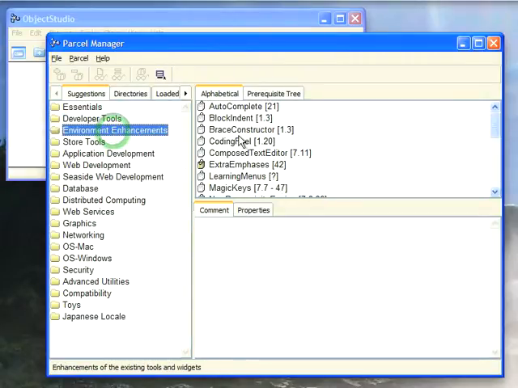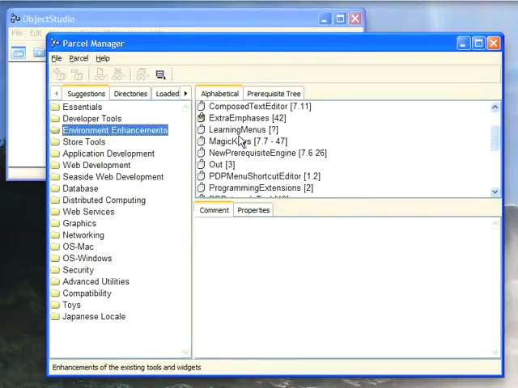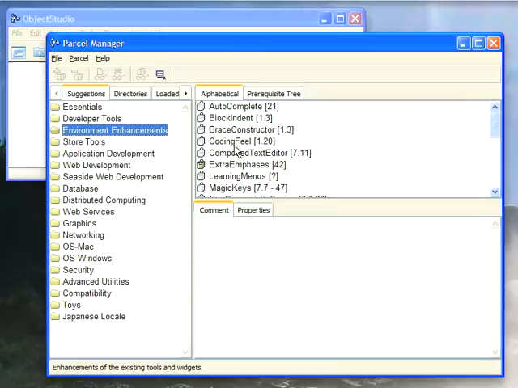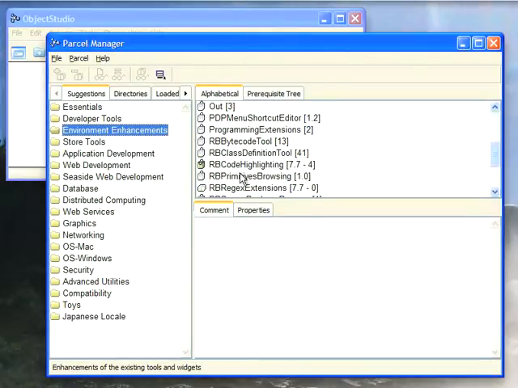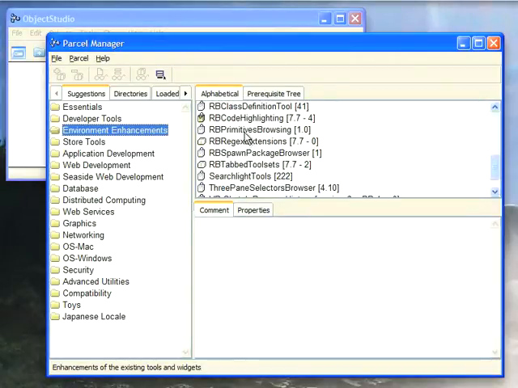Under Environment Enhancements, a bunch of things you probably want. Autocomplete is in here. Down further you'll find the RB syntax highlighting, you'll find things like regex extensions and so on. Tab toolsets is quite nice. So this is where you go to look for all of these enhancements in either VisualWorks or ObjectStudio, but in particular ObjectStudio 8 developers who may not be completely aware of this tool should be aware that this is where they go to get things like color syntax highlighting, things that are part of the package but not preloaded.